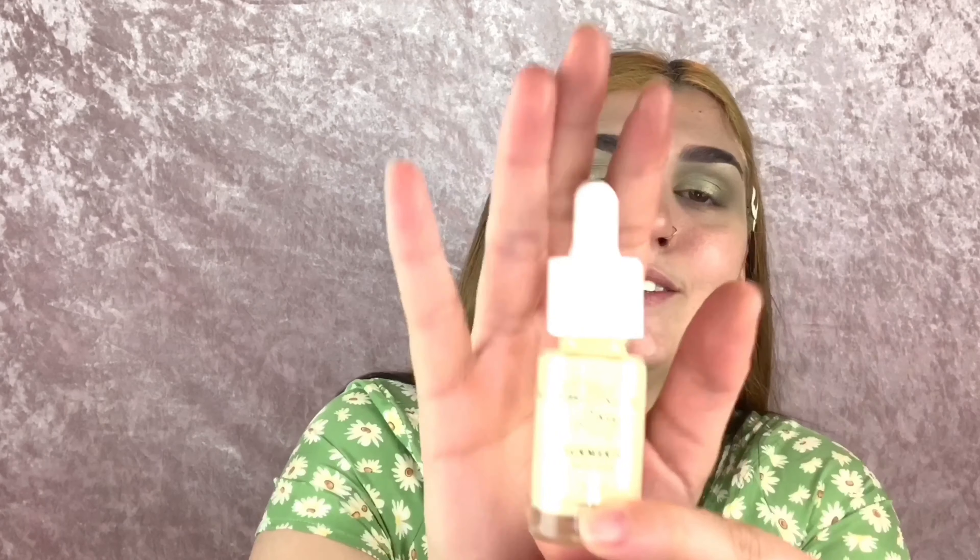Now that eyeshadow is done, I'm going to go ahead and quickly moisturize my face. I use this Face Milk by Fourth Ray Beauty. You want to have a really smooth, moisturized face. One thing I highly recommend when doing your makeup is having really clean and moisturized skin — you can never over-moisturize. When you apply your product, make sure you're blending it out well and then setting it with a translucent powder or powder foundation. Whenever you have a liquid base, always add a powder, because those oils will naturally come out and make your skin look dewy — but if you don't set it, it's just going to look an oily mess.